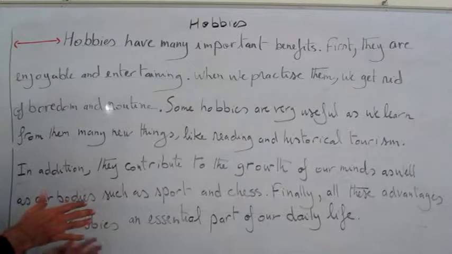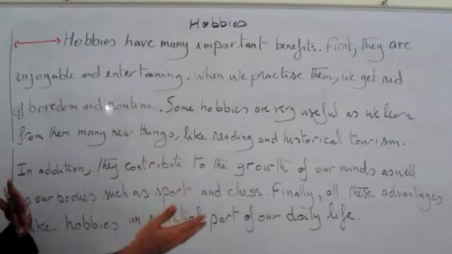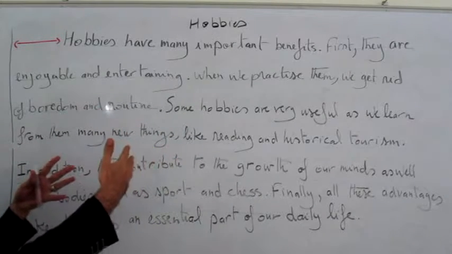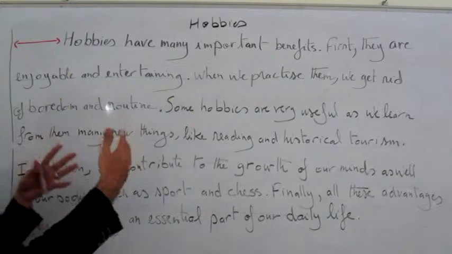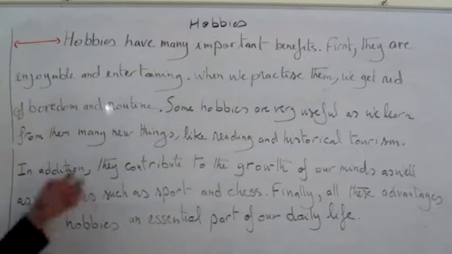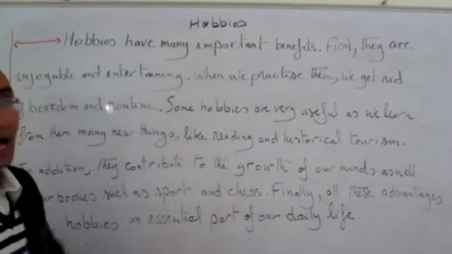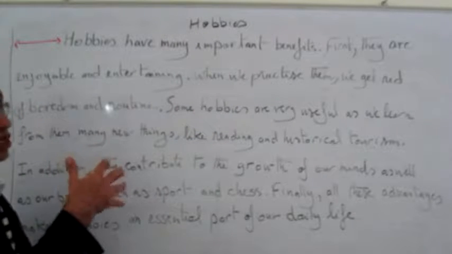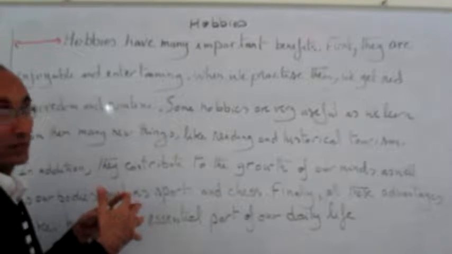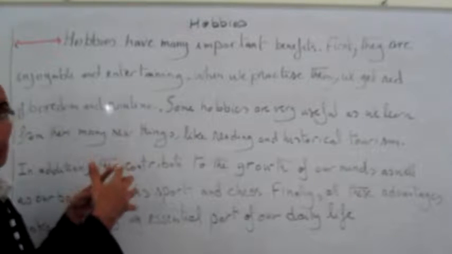Now we'll see, as you see, that we have here a group of sentences which are related, as they discuss one topic, which is hobbies. All of them are about the same topic, hobbies. So these sentences are related in terms of sharing the discussion of the same topic. So in this way they are united or unified in terms of theme.